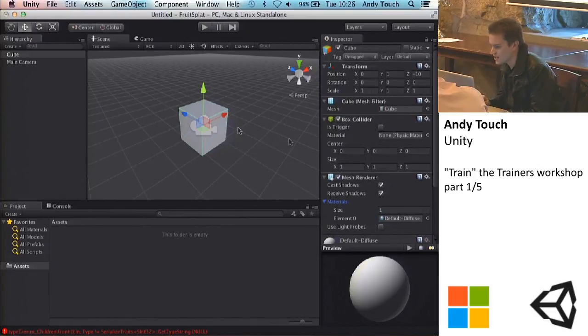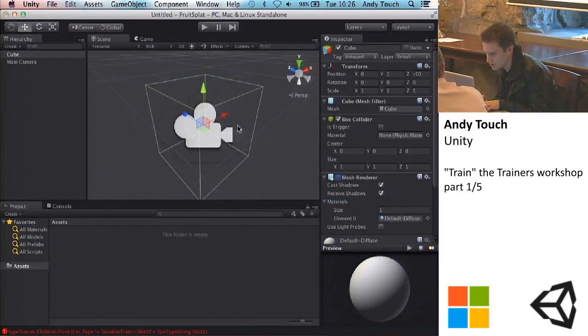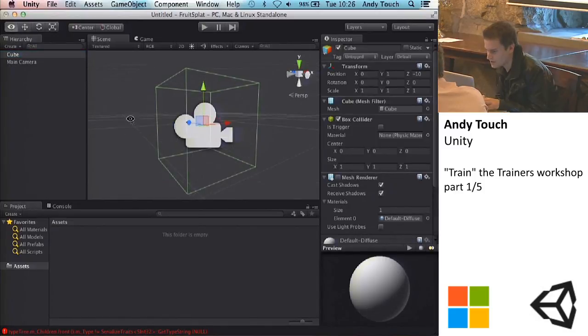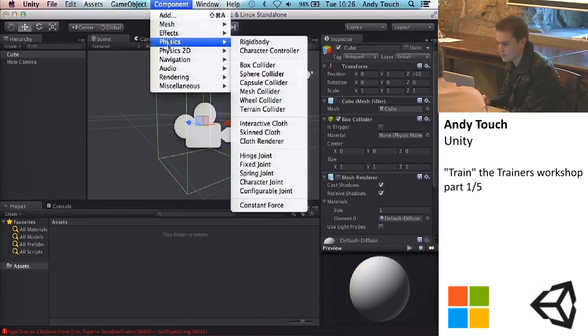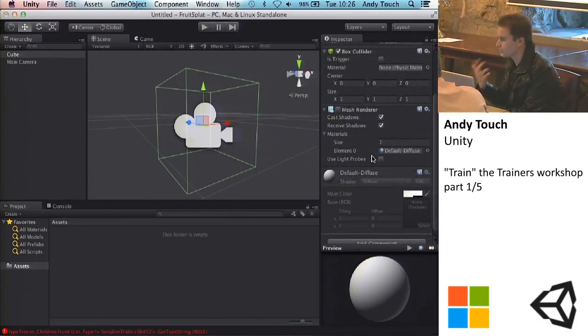Now the box collider is how we can use it to interact with things. What you can see is this green line. If I turn off the mesh renderer, it's the green line. It's basically the bounding area that we use to collide with other objects. For example, if we were to do a simple crate box game where we just drop crates and things like that, we would probably use a box collider because it's the most accurate to the object. However, if we go to the components section at the top, we can add other components. Whilst these components here, like the renderer and the collider, are all preset things, you can add more to it.